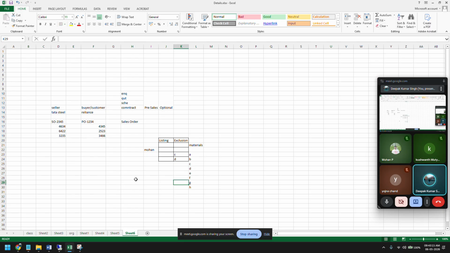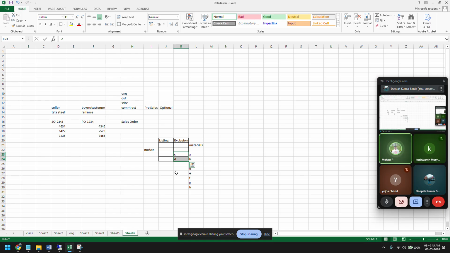Now Mohan can place any order excluding C or D. So now Mohan cannot order C and D, but he can order A, B, E, F, G, H. All these materials he can buy, but these two he cannot buy. So it works in the opposite way. Listing means only these he can enter. Exclusion means these he cannot enter. He cannot order them. How you maintain it all, we'll see later. Just remember on a high level what is listing and what is exclusion.